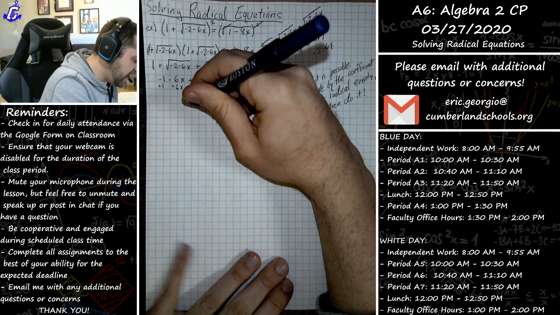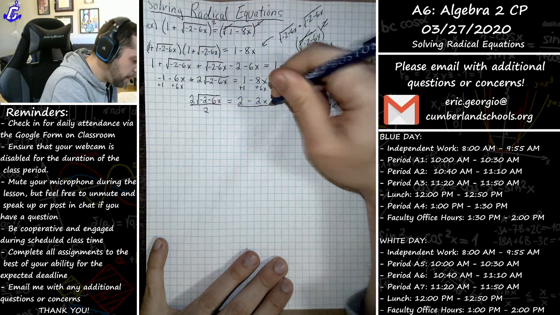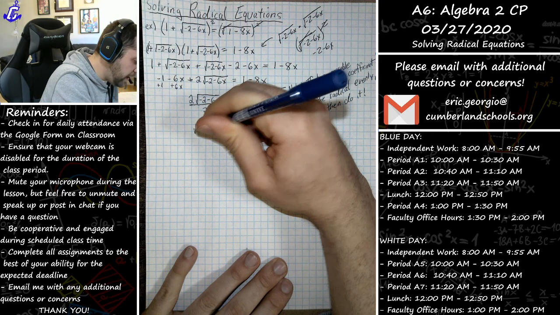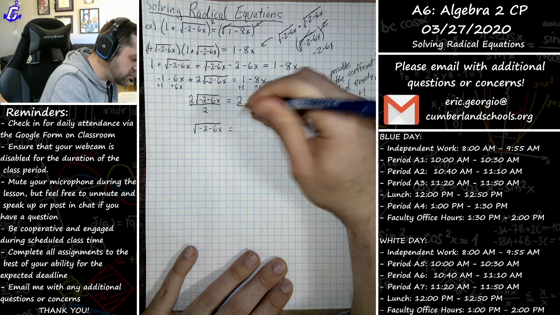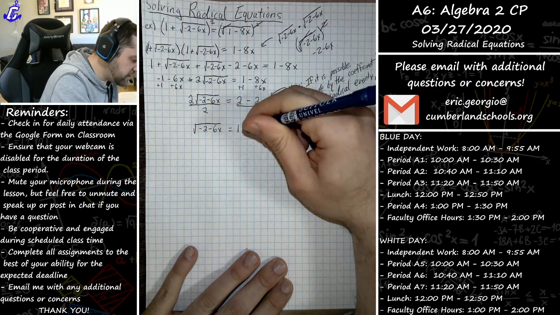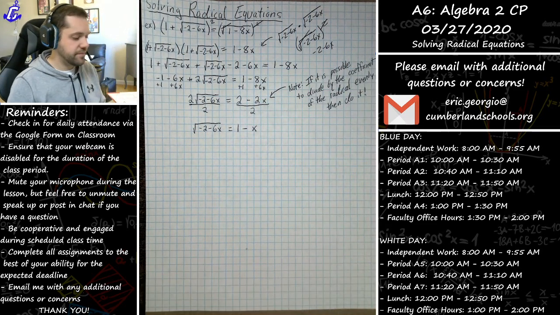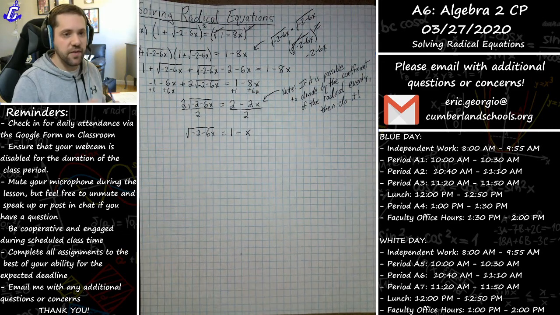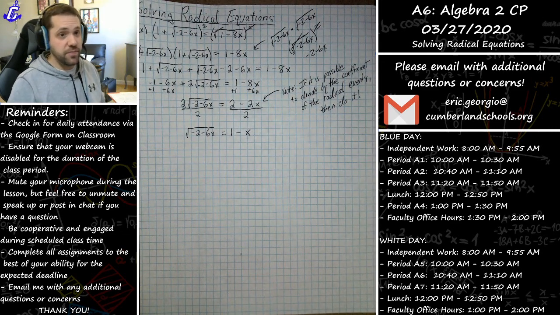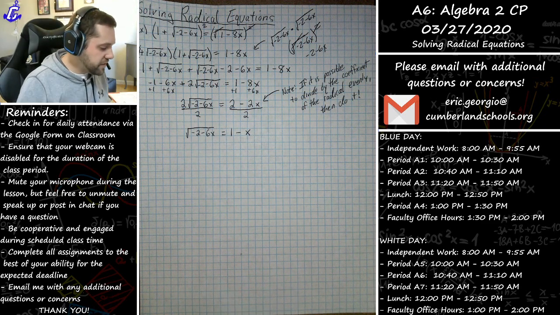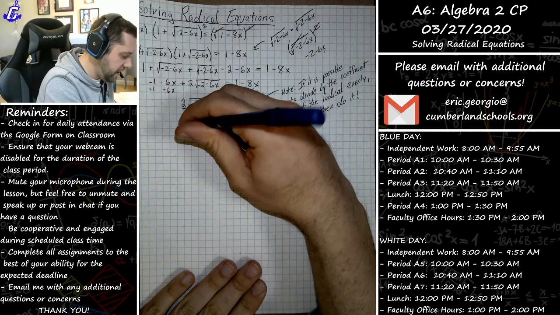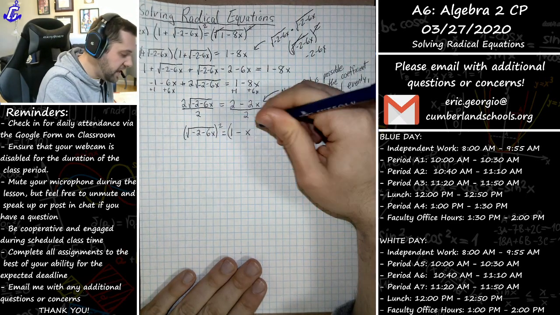I'm going to go ahead and divide both sides by 2. I now get the square root of negative 2 minus 6x is equal to 2 divided by 2 is 1, 2x divided by 2 minus 1x. Okay. Any questions, comments, concerns about that? Because now, this is a problem that we should all be very familiar with. This is a problem where I now just have to square both sides, do a little bit of distributing on that right side, and solve. Right? So let's do exactly that. I'm going to square both sides now to eliminate my last radical.